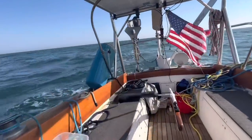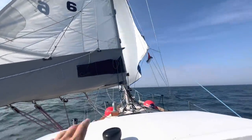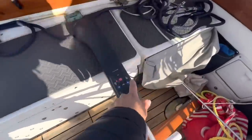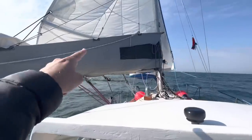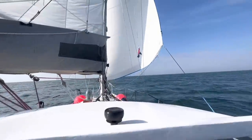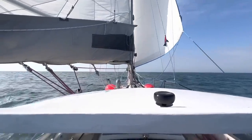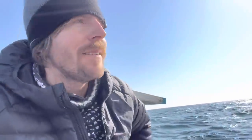It is a new morning and the wind died for a little bit but now it's back up. We're kind of wing on wing — I think I might need to put the whisker pole out. Maybe just change the course a few degrees to the left. I'm thinking about setting my preventer up. I've got an extra line where I attach it to the boom, and then one line goes from there back here. I think we should put the whisker pole up too to hold that sail out a little better. Last night I didn't get much sleep, but finally in the morning I did get a little sleep so I'm feeling okay now.